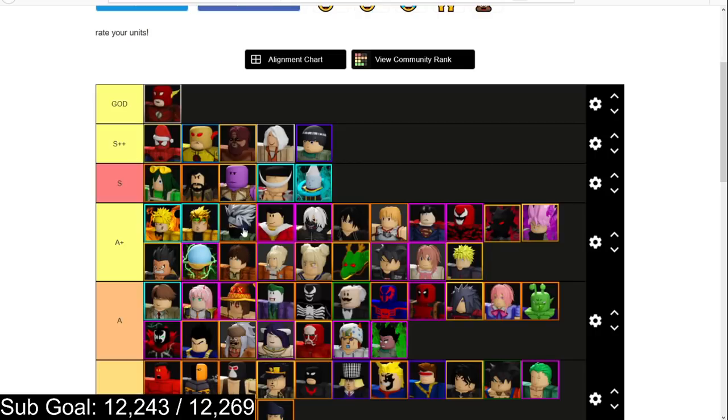Kakashi is underrated. He literally basically stops, it's almost like a single target time stop. He's also required for reaching the highest waves on infinite mode. Then we got the awesome Shazam.